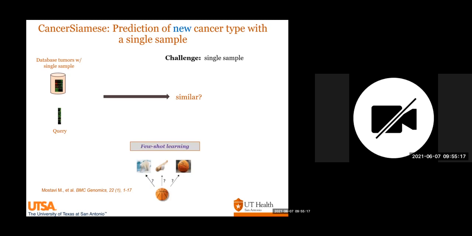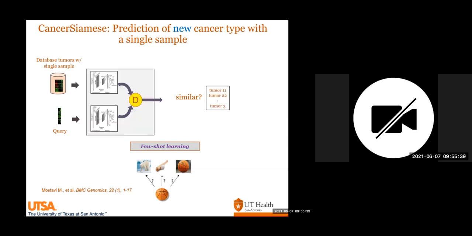Okay, so this type of learning in machine learning is called few-shot learning. It's very much like querying an image in an image database with few images of each category.